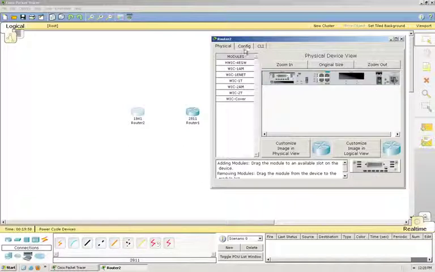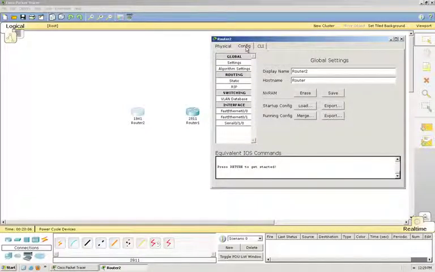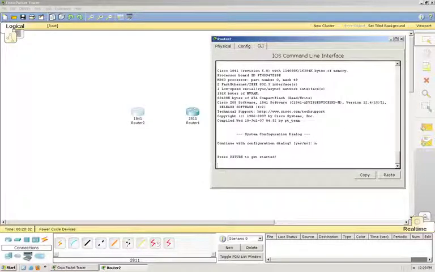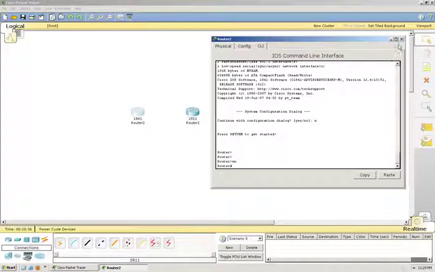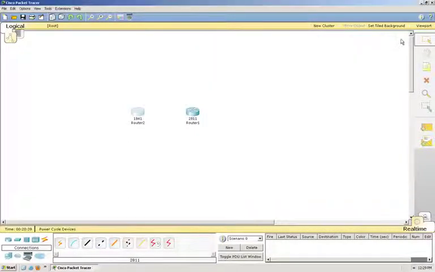As you can see at the top of this window, there are a few other tabs. There is the config tab, which allows us to do some configuration on the router faster, just by using menus and typing in. On this tab, whatever we type will also show us the configuration commands required to accomplish whatever we configure. If you don't want to use this, you can also go to the command line interface tab and type in the commands yourself. So that's how we configure a router in Packet Tracer.